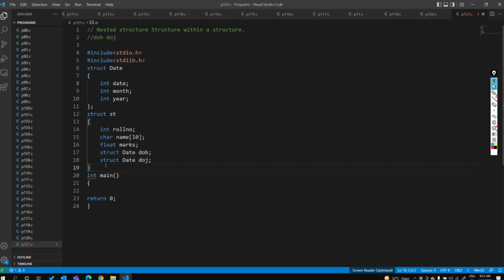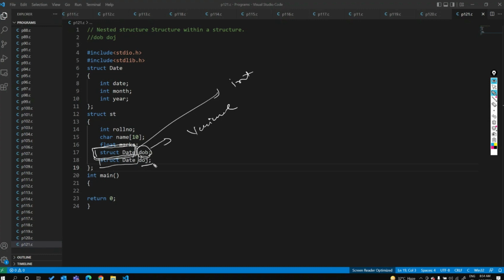This is how I have taken it. Similarly, struct date is my data type. Data type means similar to integer, character or float. I have used struct date. That means inside struct date we have three parameters, date, month and year, that we can access. Date of birthday is my variable of structure date, and date of joining is also my variable.